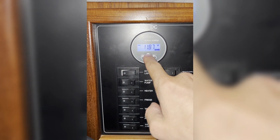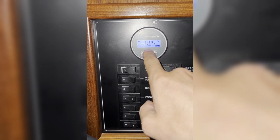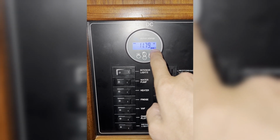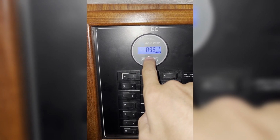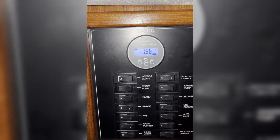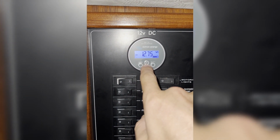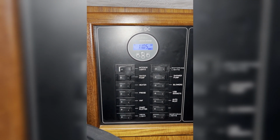Right, we're sort of 23 minutes into the test. Got voltage down to 11.86 or 875. It's falling, obviously. That's actually falling quite fast now. Just lost a little notch off this as well. 89.9, 25.5 amp hours. Oh, that's our alarm going off. So that's probably now time to stop the test, I guess. Yeah, it's quite rapidly falling now, actually. Yeah, so that's interesting. Maybe it's time to turn them off.